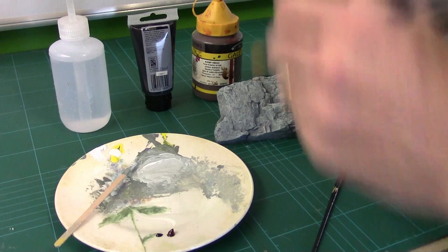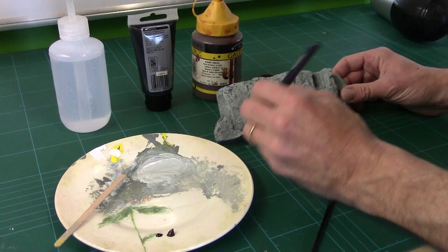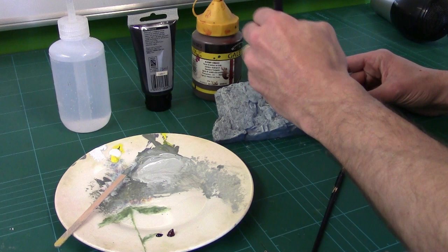weathering the buildings with washes, we're going to pre-wet our piece. Give it a good coating, get it nice and liberal. Don't be shy. You'll see I've got it out on a slant for this bit because I want the moisture to run where it would run in nature. So I'm not going to be picking this one up and throwing it about. So, speed this up a little.